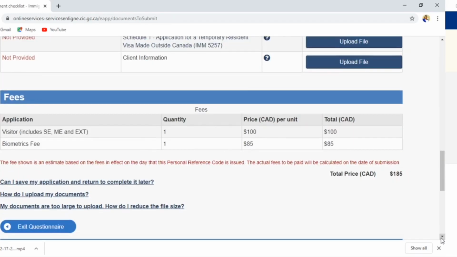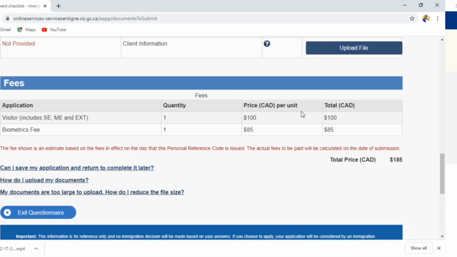So if I scroll down, you see here the total amount for the visa is just 100 Canadian dollars, guys, which is actually less than 29,000 naira. And here the biometric fee, obviously, because you have to give your fingerprints, the biometrics that you go and do, will cost you $85. So the total price for a Canadian tourist visa, 10 years multiple entry visa, is $185, which is approximately, as of today that I'm making this video, 12th of June 2020, just approximately 54,000 naira, guys. So why do you want to pay somebody for that?